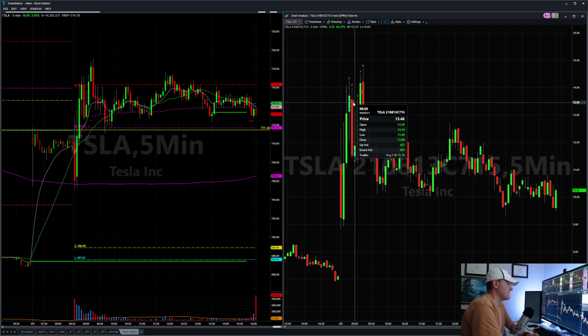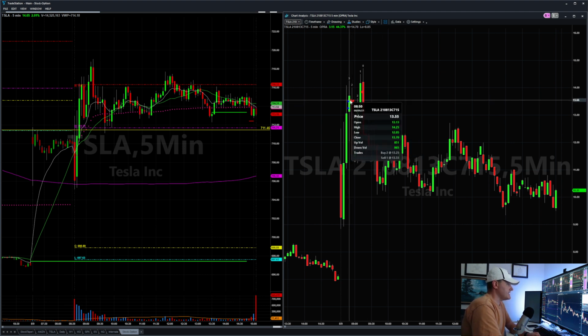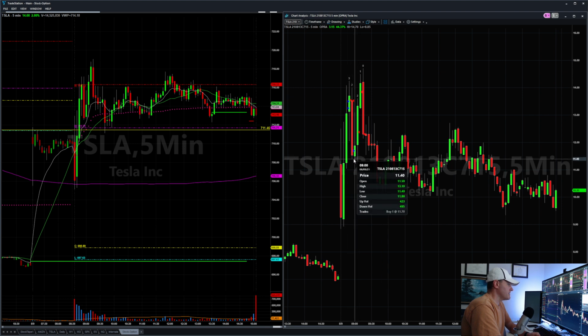So once I realized that I was sitting up here with 4 contracts, that was double the size that I was originally planning on, because I wanted to give it about a $2 stop on those premiums. I knew that I needed to go ahead and take some size off here because it was really more than I wanted. So I sold one here for a small profit, really just to remove the risk. And it's a good thing I did, because we did get the pull that I thought we might get, and we got really close to my stop, but we didn't quite trigger it here.